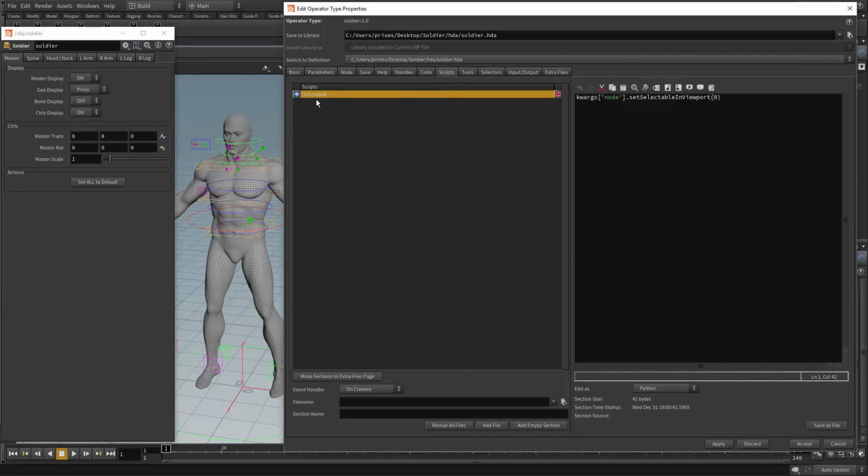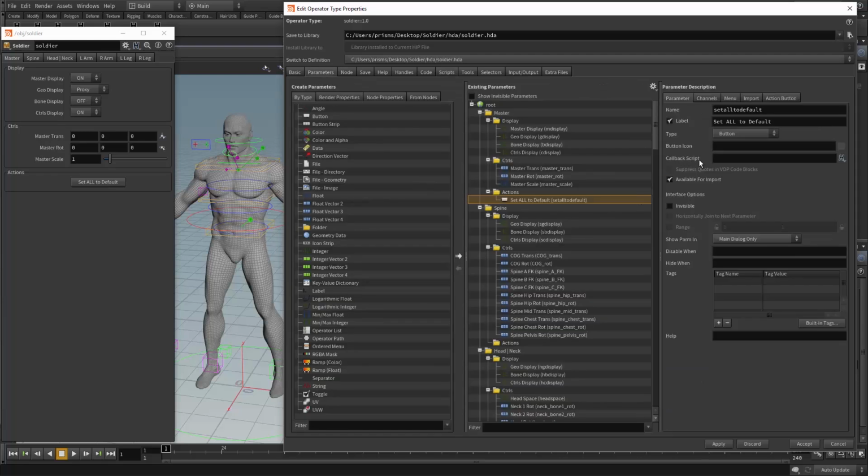And just like when we made our onCreated script, it was very important that we pick the proper language, in this case Python. The same is true here in the callback script. And you can see that it has a little icon at the end, a little H. That means HScript. But we want to use Python. This is very, very important. If you find that you're making buttons and things like that that run scripts and that they're not running at all, double check this for sure, because I find I make this mistake a lot. And it's often that I've forgotten to set this to the proper language.